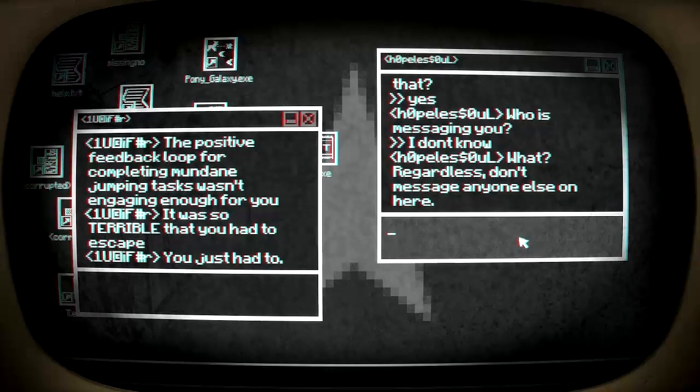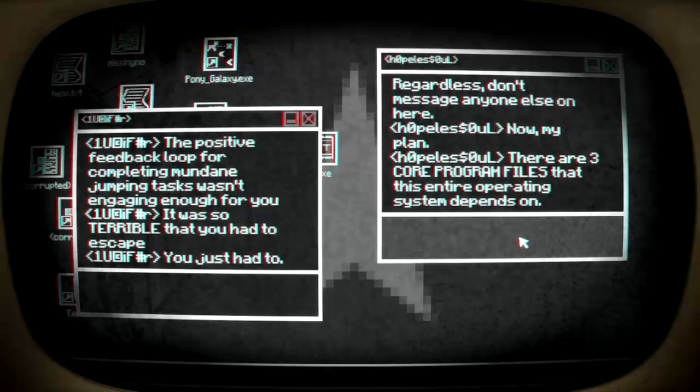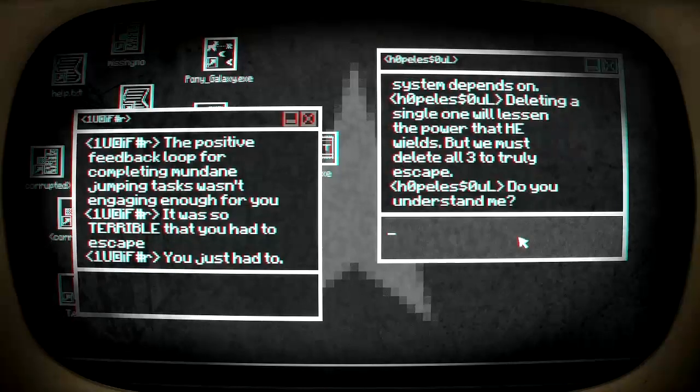You just had to. Regardless, don't message anyone else on here. Now, my plan. There are three core program files that this entire operating system depends on. Deleting a single one will lessen the power that he wields, but we must delete all three to truly escape. Okay. Do you understand me? I think so, but where are they?